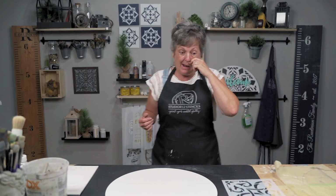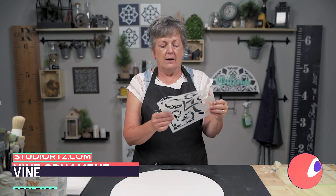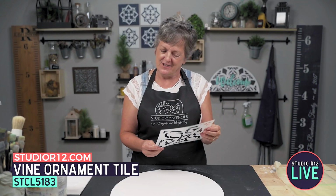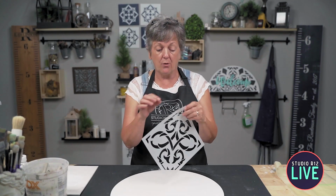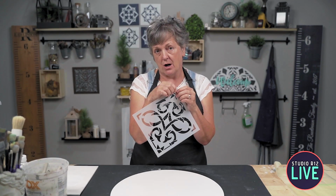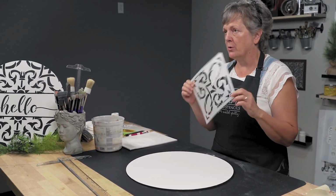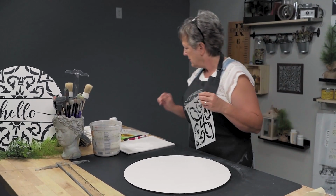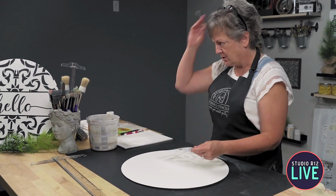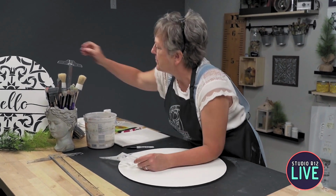Okay, let's get started. One of the things with tile stencils, I just have to tell you about this. One of the things with tile stencils is if you don't mark which side you start on and you get flipped and turned around, it can be really hard to know which side to use again, and it's a little bit crazy. So I'm going to make sure that that's the side that we'll pull this guy over here.